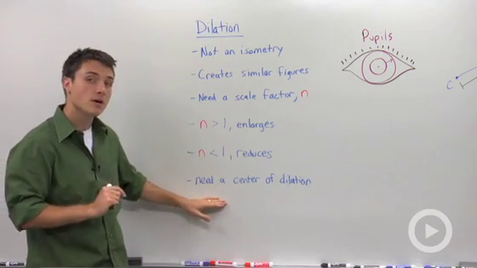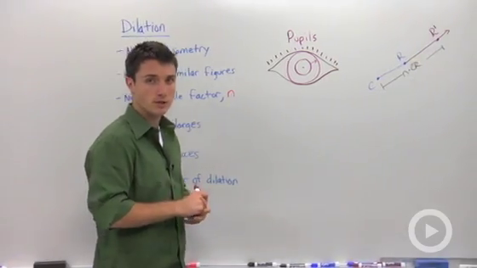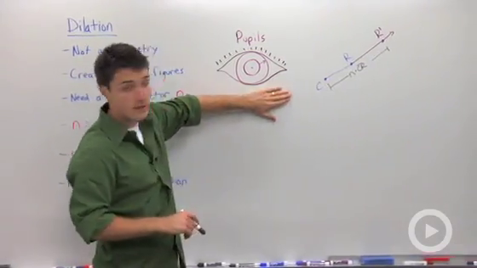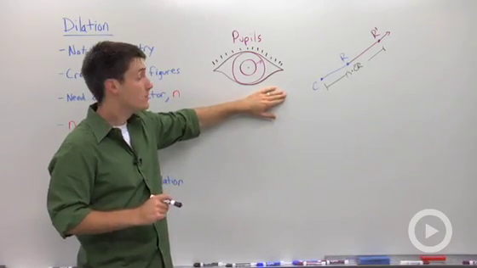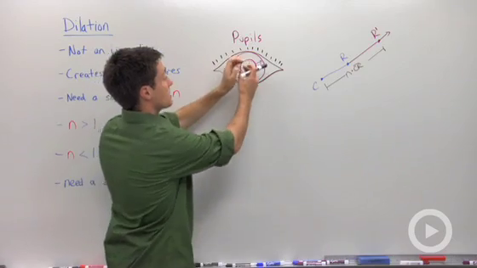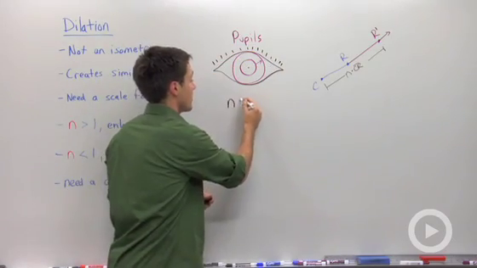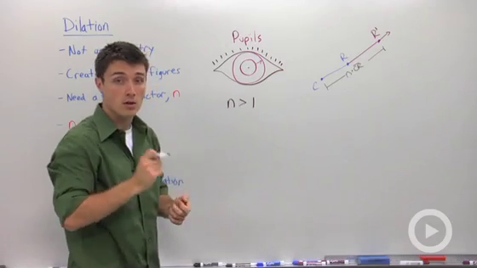To do this, you need a center of dilation. Let's look at two examples to see why center of dilation is important. When you go to the doctor's office and you have your pupils dilated, the center of dilation is the center of your pupil. So it starts off smaller and it grows larger. So we're going to say that your scale factor here must have been larger than 1.